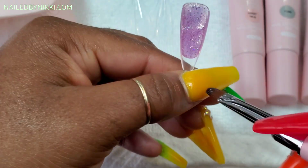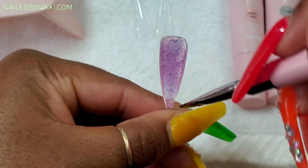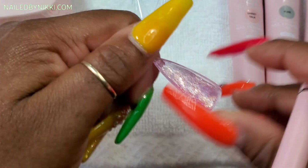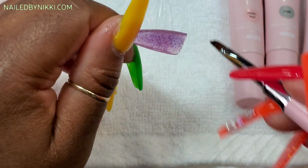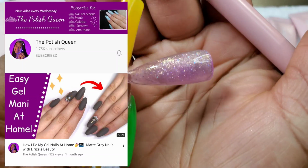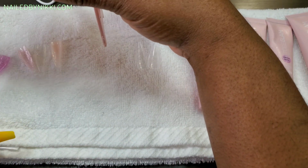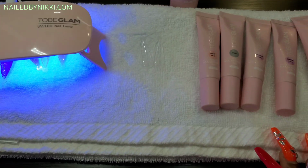Also, I was watching a video today because when I got this box in the mail, I was like, let me see if any of my nail sisters have done a review on this kit. Let me get their opinion. I normally don't do that, but for some reason I wanted to see what other people think about this kit. And I popped up on this little beauty right here. Her channel is called The Polished Queen, and I don't know how old she is. She looks really young, so I hope not to offend her, but she does look like a little girl. But her videos are very polished, very professional. I really enjoy watching her.